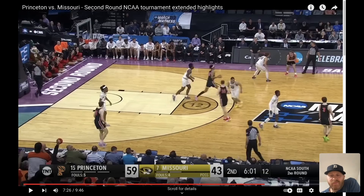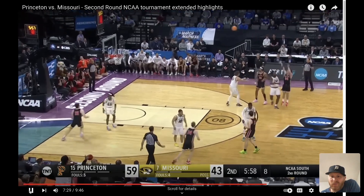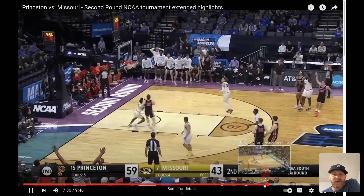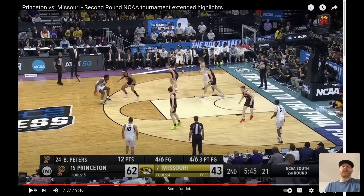Princeton up 59-43. Blake Peters has the ball, going to have a high screen — just a handoff right there, two guys underneath the screen, he's got some space and he launches from there. You're going to win most games if you're shooting the ball like this, and they did that against Missouri and dominated. Can they do this again against Creighton? You can see the offense — it's not just the play design, the backdoor cuts, the motion. It's everything. It's guys making plays individually. That's why Princeton is dangerous and why they're in the Sweet 16.